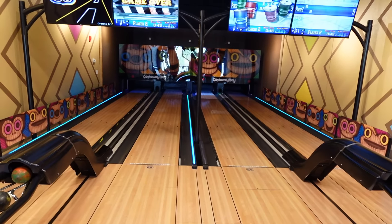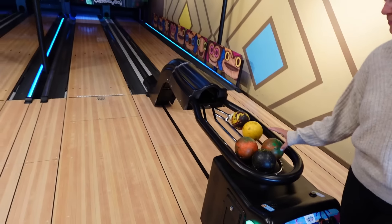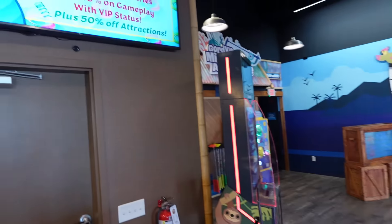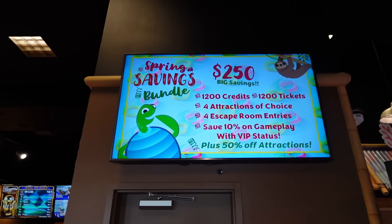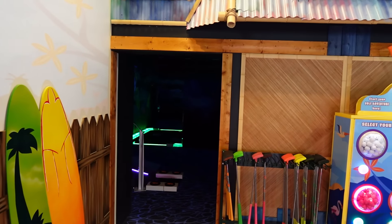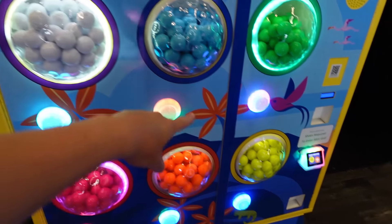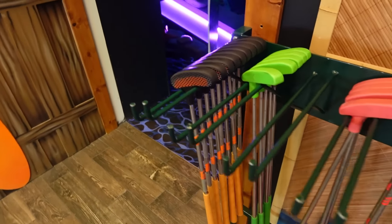Imagine Alton Towers themed bowling with alleys themed to different rides — that's so cute. It's like mini bowling. I prefer proper big bowling but this is quite nice. It runs on game cards so it can get expensive. There's a $250 package that gives you 1200 credits, 1200 tickets, and four attractions. There's also a mini golf here — Gordie's Mini Golf Adventure. You just get your ball, tap your game card, and choose your ball which I think is quite cool. All the clubs are there too. Really cool idea and how nice is the theming in here? If we'd had time we'd have definitely played.